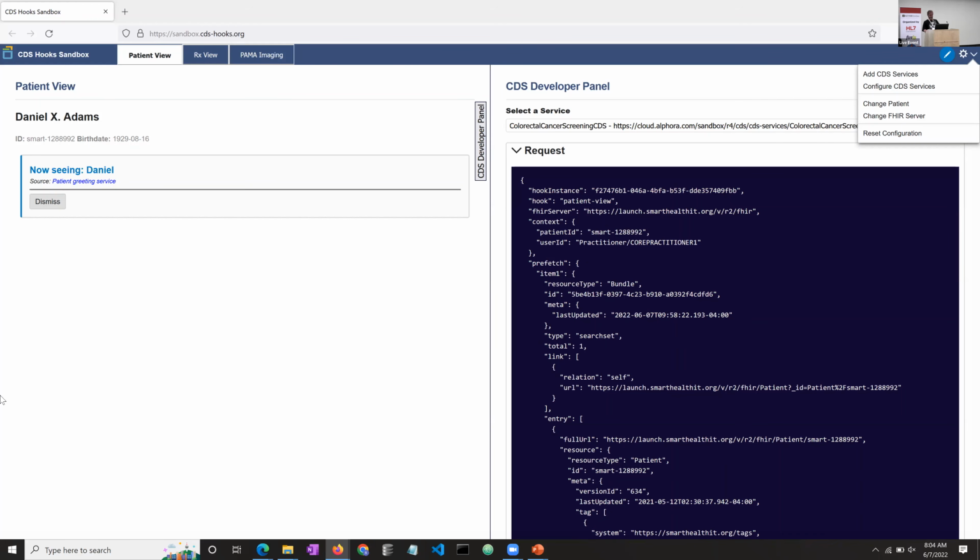CDS hooks as the interface specification has enough information that you could track that and log it, but CDS hooks doesn't have anything specific about tracking which version of the rule was run on a particular service call. Okay. Because again, from a CDS hooks perspective, it's a black box. It could be an AI, it could be a specific rule, and so the machinery of tracking what actually happens behind that isn't really part of the CDS hooks specification.